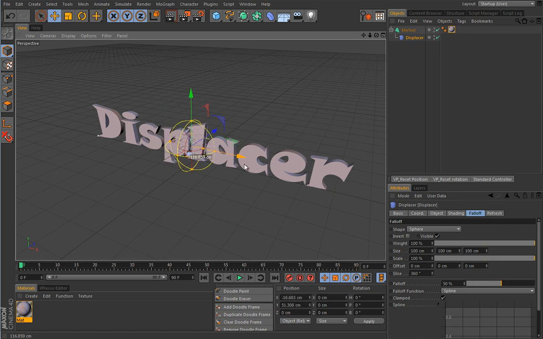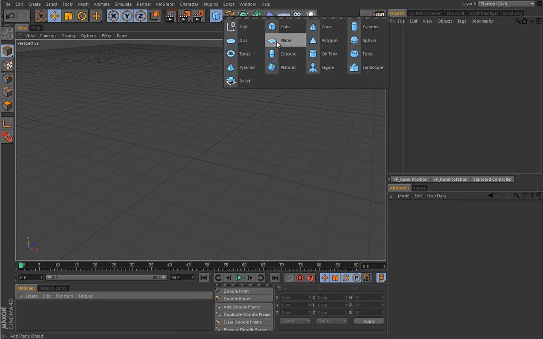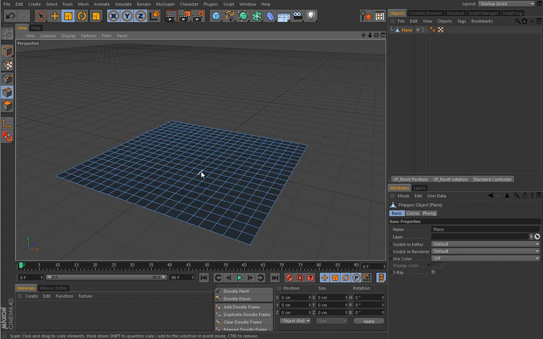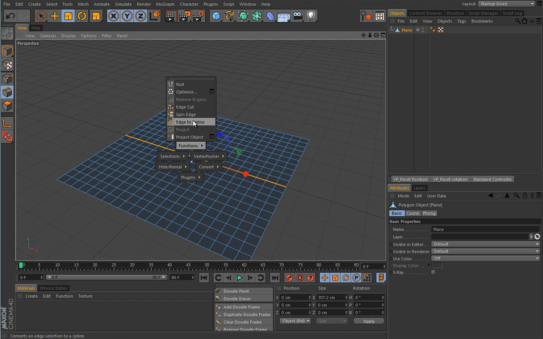Let me show you another example with the displacer. And I will get rid of all this and create a completely new scene from the scratch. And I believe that creating scenes from scratch can really help you, as opposed to show you something with a half finished or prepared scene. So let's create a simple spline. And in fact, I think that I will rather convert one of these plane objects and select a edge here and simply do a edge to spline command.